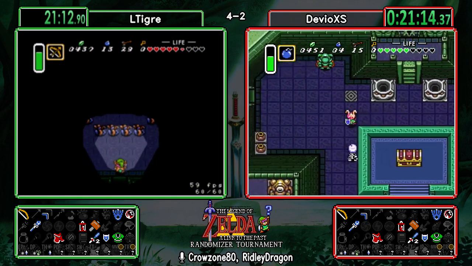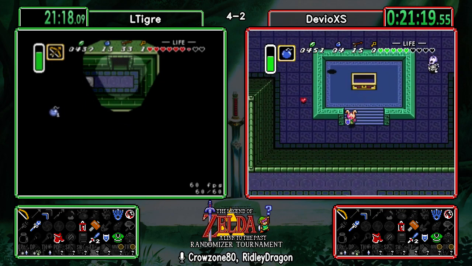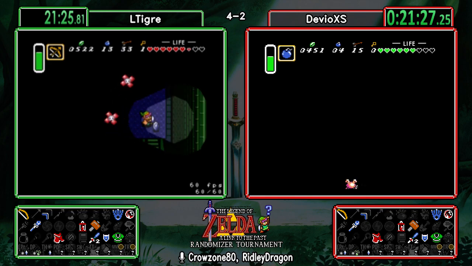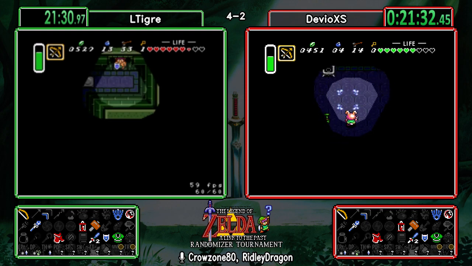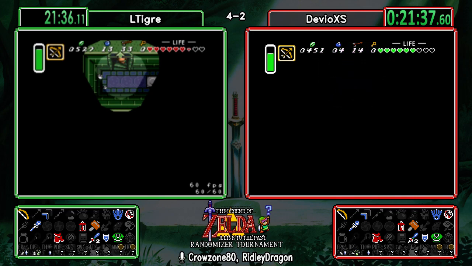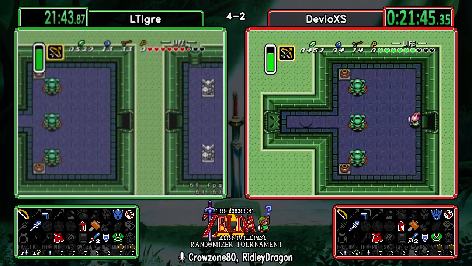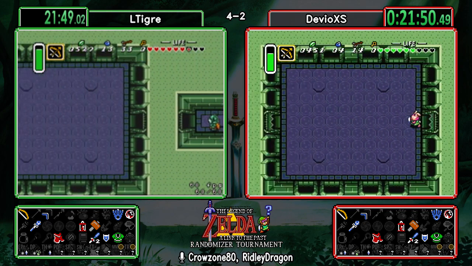I believe Devio's almost forgetting to check the big key chest there. LTigre smartly getting his rupees. Yeah, so they can go in here, pick up all these rupees, get just over 500. We'll see if Devio also remembers that he can go to this door. He's a little bit closer to 500, but chooses not to do that. Not everyone remembers that that's there. That's so rarely routed in. Yeah, it is rarely routed. And we do know that Back of Escape does not have the map, so it is 3 potential items there.